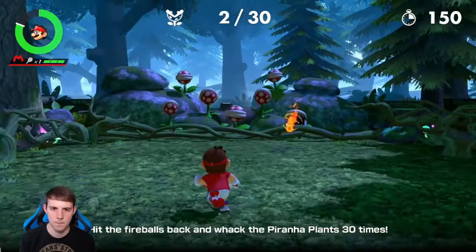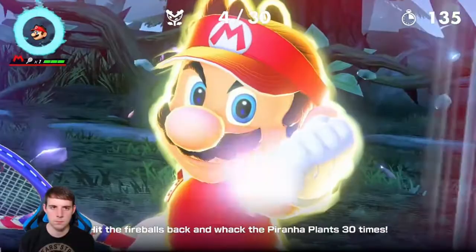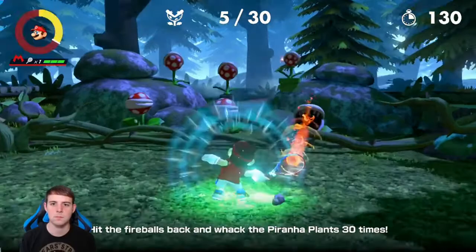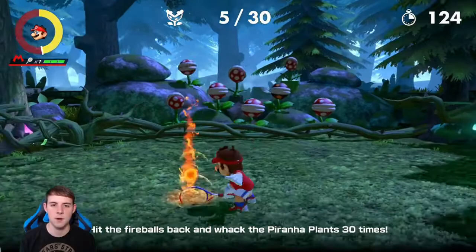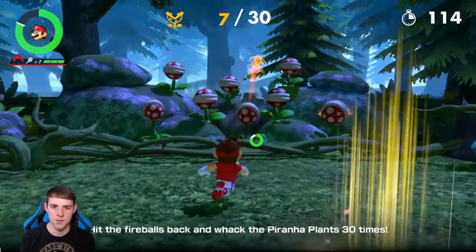I don't quite understand how you're supposed to actually hit these guys. Other than doing this, I guess. I don't know how you're supposed to specifically hit these dudes, but that'll get them. Like, I'm aiming to the direction that these guys are, and it's not doing much. We got a black one. Well, missed it. Not sure what that does.